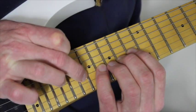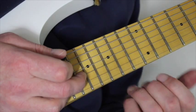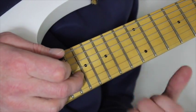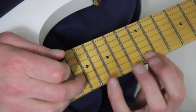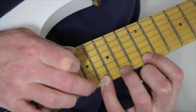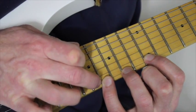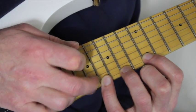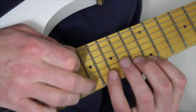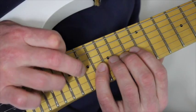I tap the 18th and 20th fret. Then I move into the high E string. I skip yet another string. I skip the B string and I move up to the high E string with my index finger, and again I hammer on from nowhere on the 12th fret, 14th and 16th, and then I tap 2 notes again. I tap again, same fingers. I tap 17, 19, pulling off again to 17, and then I pull off again to 16, 14, 12. And then I move back again into the G string.